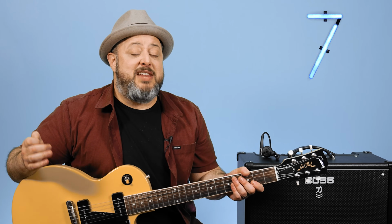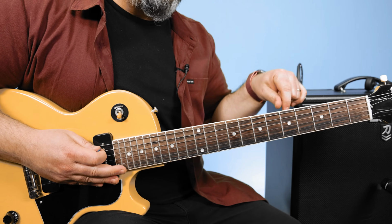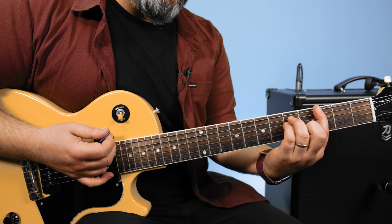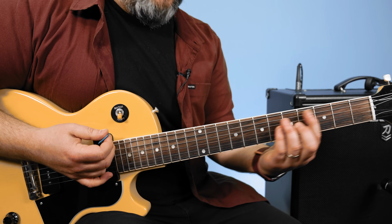Number 7 is Green Day, When I Come Around. When I Come Around by Green Day is usually tuned down a half step. I'm going to keep it in standard tuning, but it's a G power chord, so 3rd fret E to a D power chord, which is 5th fret of the A string.